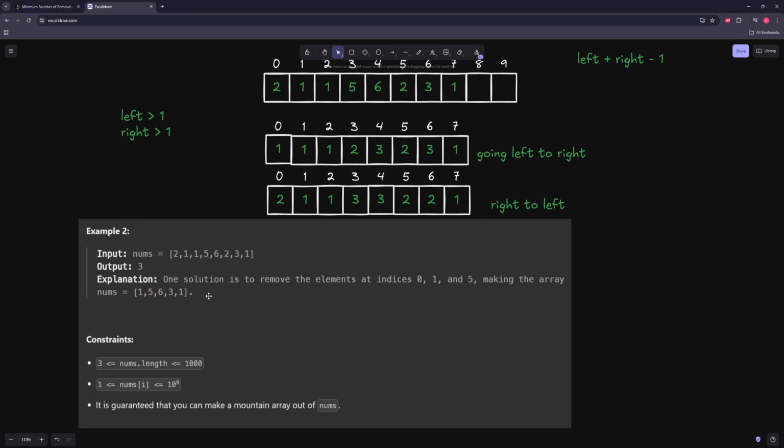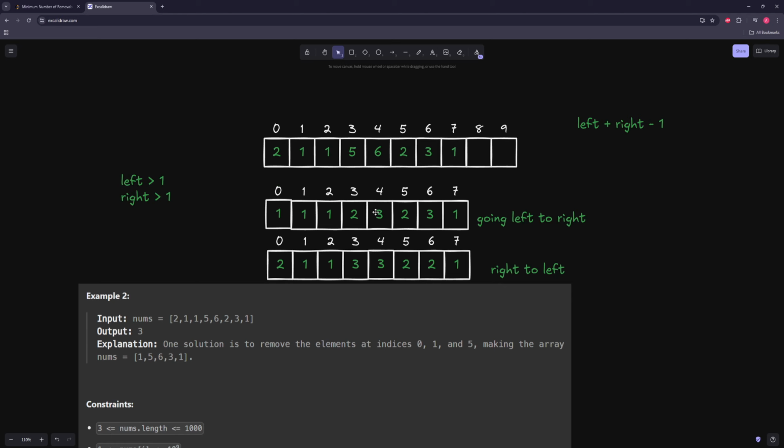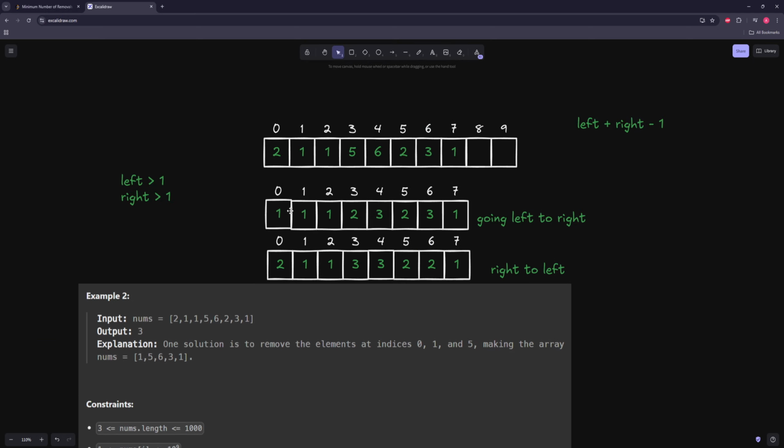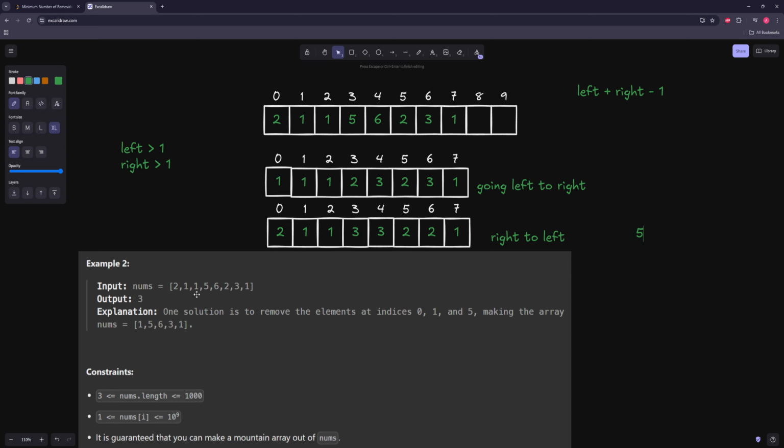Okay. And so the answer here would be 6, because for 6, or actually no, 6 would just be strictly the best, I think. Let's see. Because 6 has a 3 and a 3 minus 1, so this would be a mountain of 4. Is that right? I think I actually screwed this up. Oh, right. 6 is actually at index 4, right? So at index 4, this is going to be your answer. So it's going to be 3 plus 3 minus 1, which is a mountain of 5. And then since we have 8 numbers, we're keeping 5, removing 3. So that's the answer. We just do 8 minus 5 here. And so 6 is the best peak.